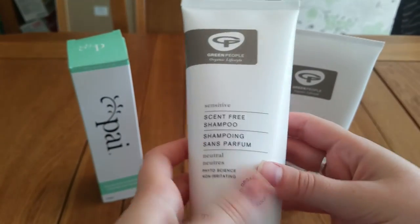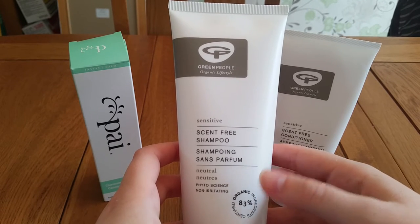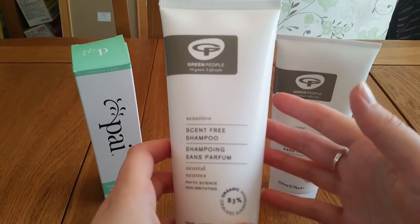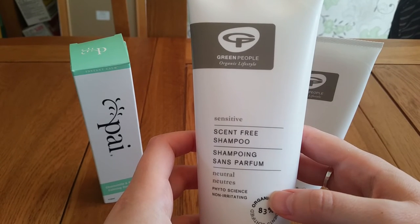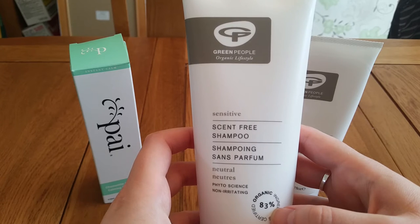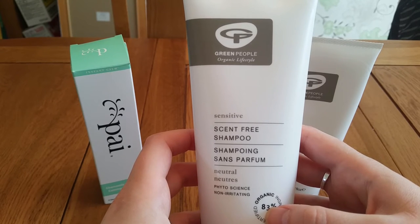All in all I really like this product - it goes a lot further than I expected. I was previously using a Kin shampoo and conditioner from Holland & Barrett but it was proving quite expensive as I was going through a large amount with my very long hair. You only need a small amount with this and it still foams loads, so you get that clean feeling. If you've tried natural shampoos that don't foam, this one foams really well. The products are around the ten pound fifty mark each, and the range covers full skincare - cleanse, tone, moisturize - plus makeup, suntan lotion, fake tan, loads of stuff on their website.